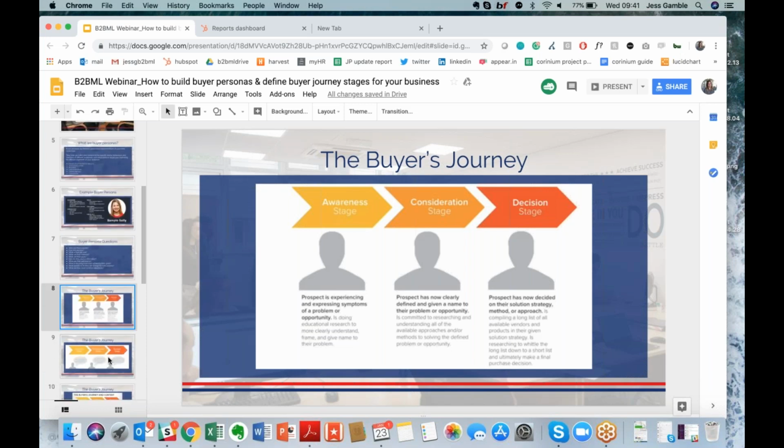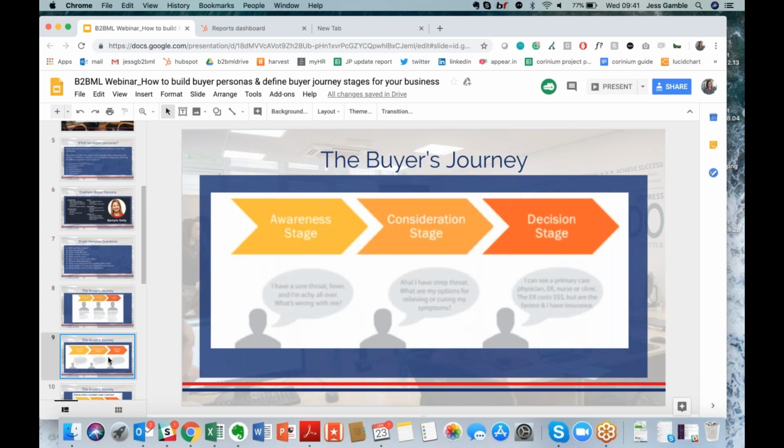So we've got one of the oldest HubSpot examples in the book over here, but I thought we could use a more relevant one. So for example, if you are a marketing manager at a company, in the awareness stage, you're like, oh, I know there's something wrong. We're not getting enough leads. What are we going to do? In the consideration stage, you're going, okay, I know I'm not getting enough leads. It's because we're not doing enough marketing activity. We need to up our marketing activity. What are we going to do?